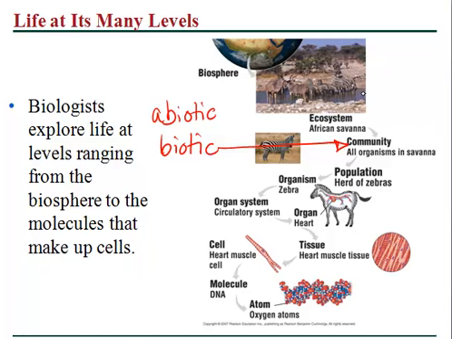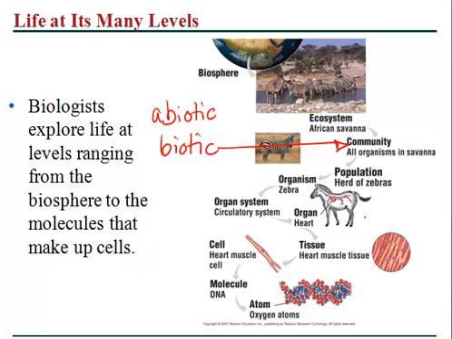So if we're dealing with an African savanna, we're dealing with a group of zebras, for example. That would be zebras and giraffes and alligators and water buffalo and everything else that lives on the African savanna. All those would be a community of organisms. Now, if we get right down to a population, we're talking about the number of a particular species in a specific area. So that's the number of zebras that live in the African savanna. Then if you talk about an organism, you're talking about one living thing. So the zebra is the one living thing.